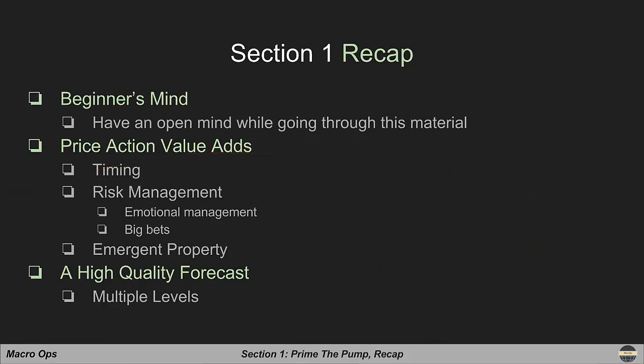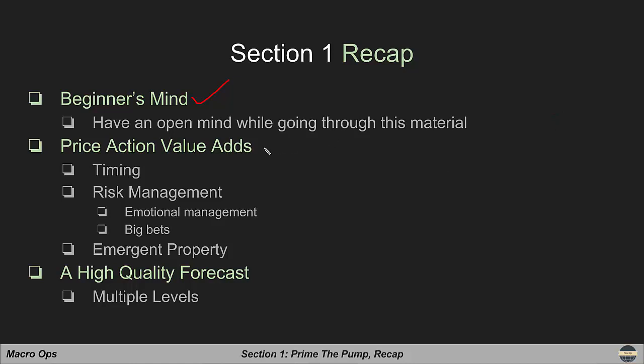So to start, we talked about beginner's mind in the first lecture and how critical it was to have an open mind while going through this material, suspending your beliefs and biases so you can take any of this information with a neutral, non-rigid stance, and really mull on it and let it stew in your mind before tweaking your own trading process. So it's very toxic to go into a growth learning stage and be rigid about accepting new ideas. We want to have a child's mind, a beginner's mind, and take everything in with a neutral stance and really be able to chew on it.